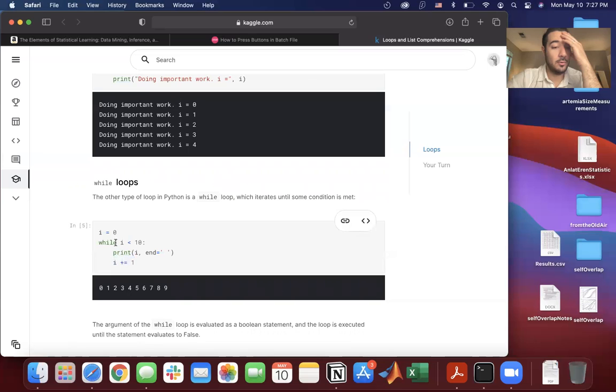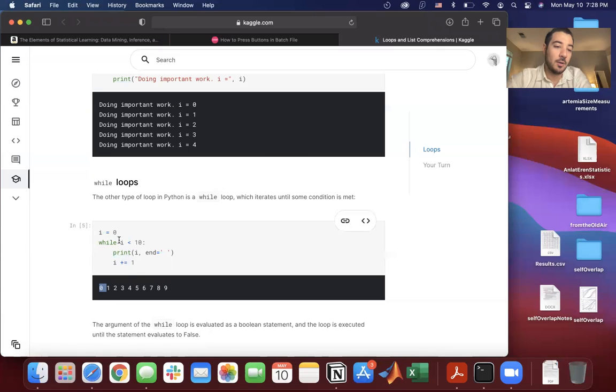It starts with 0. So the sequence goes like: i equals 0. Is i less than 10? Yes, it's 0. Print i, and it prints 0.